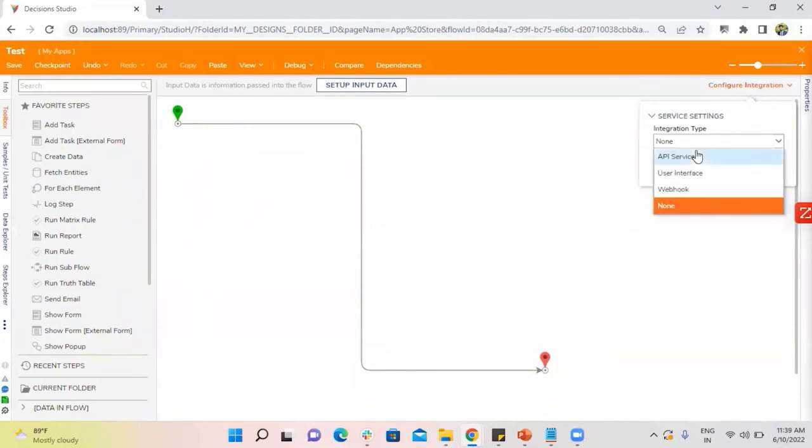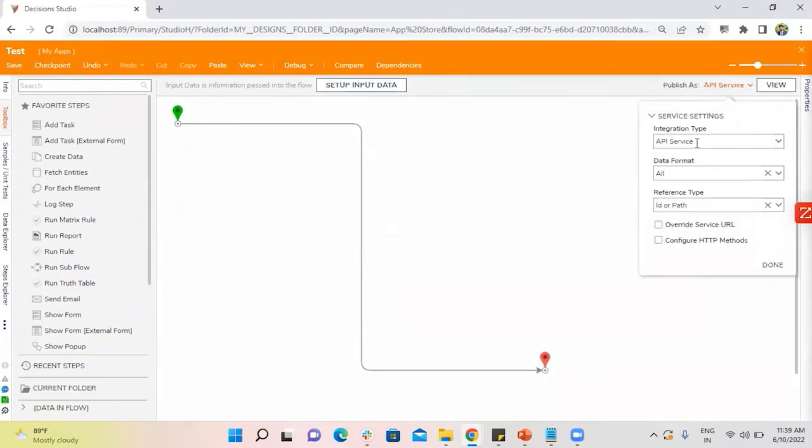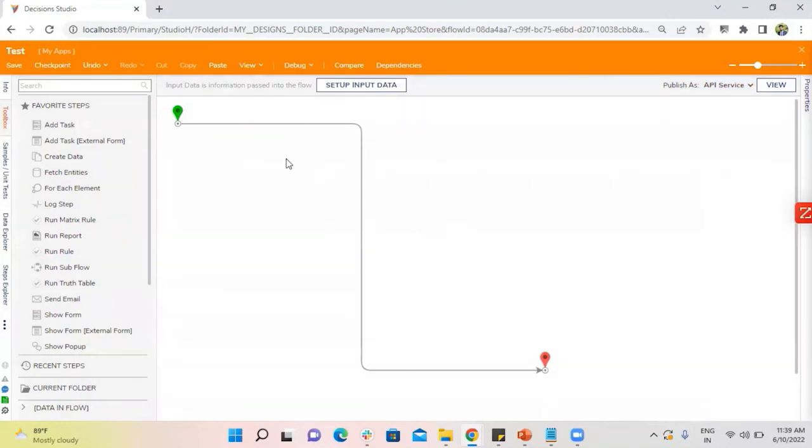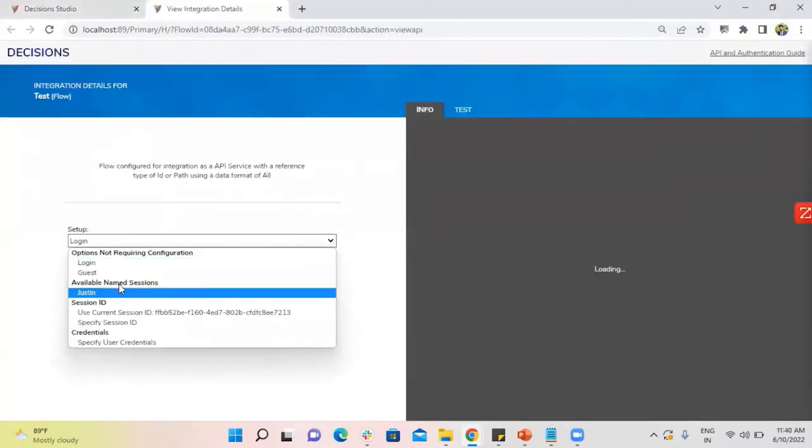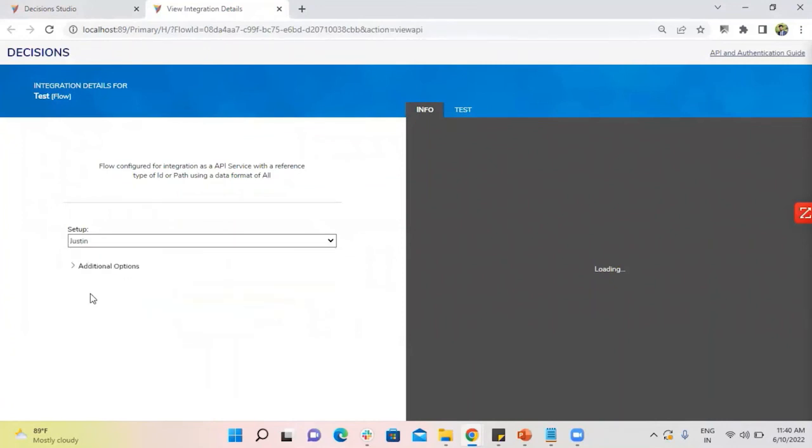So what you do is you set up this API service over here, and when you click on done, Decisions will open up the integration designer for you. In this integration designer, you will be able to see the named sessions that we have created. If you select that named session, you will be able to see the unique session ID, which can then be used for calling this particular flow via an API.